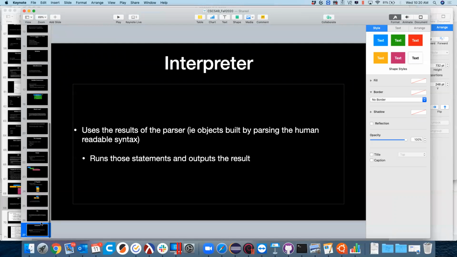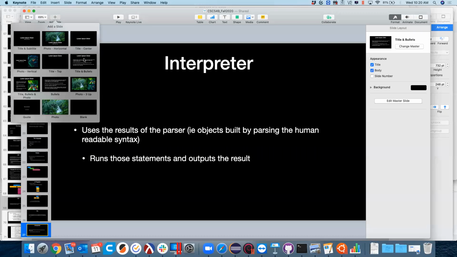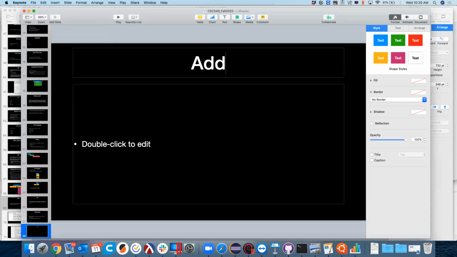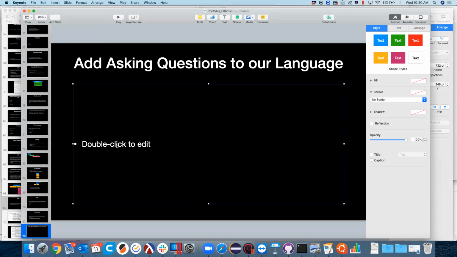So in a programming language, when we say asking questions, in our typical programming languages this is done through something called an if statement, right? We're thinking about Java, C, C++, whatever.